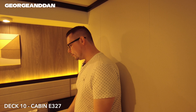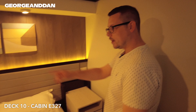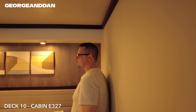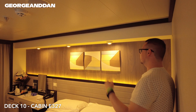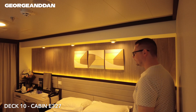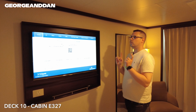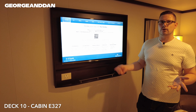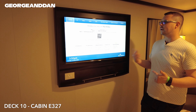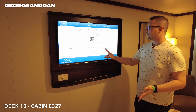I really like this room — it's quite nice and modern and fresh. This will be Dan's side of the bed. Dan doesn't have a plug on this side of the bed, but I do on mine. You've got three light switches: one for the mood lighting, one for the main cabin lighting, and one for the reading lights above. The TV is huge — I'm pretty amazed by it. On other room tours, people say they didn't turn the TV on because they didn't spend much time in the cabin, but we like to put it on at night and in the morning as we get ready.